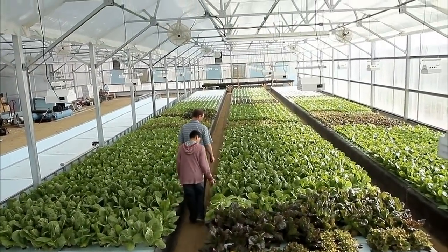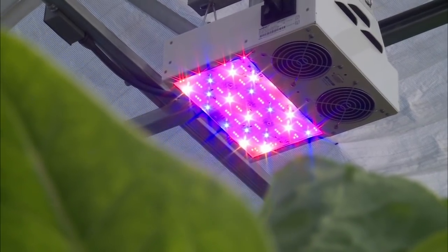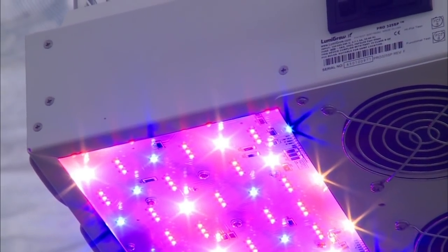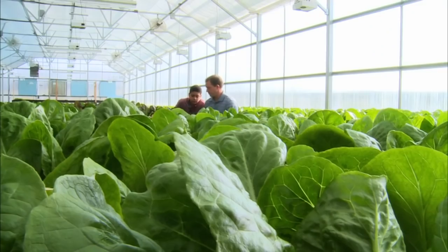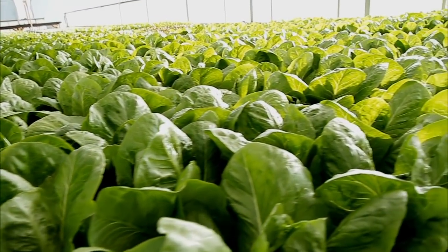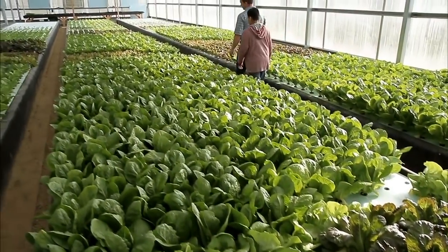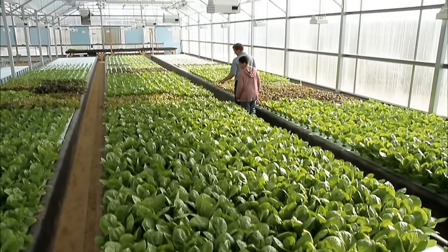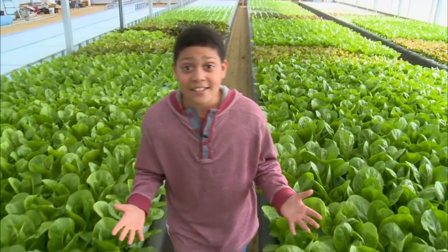This doesn't look like my grandma's greenhouse — it's way too much technology! We've incorporated a lot of different technologies to make it more efficient. We have LED lights that put out just blue and red light, and the curtains and fans all control the temperature to get the most optimum growing condition for the lettuce, and it helps us grow year-round. One grow bed is a hundred feet long, eight feet wide, and holds 1,800 plants.